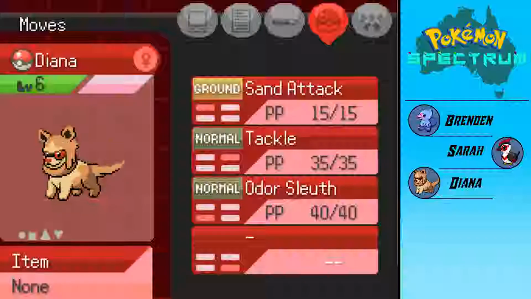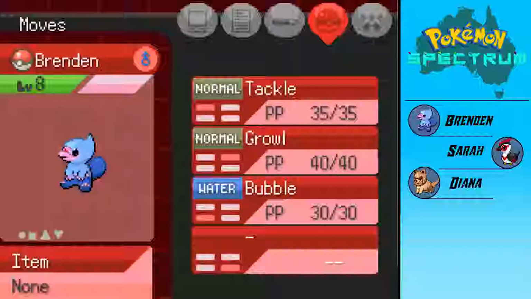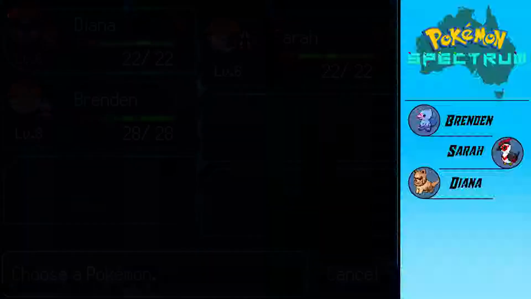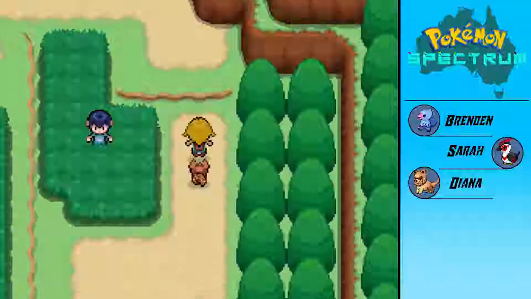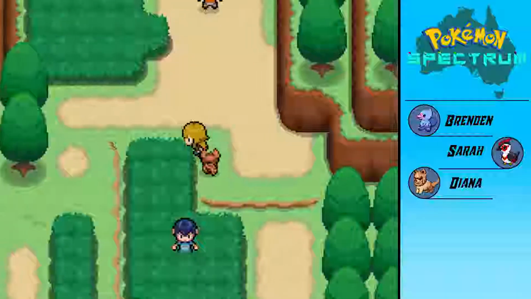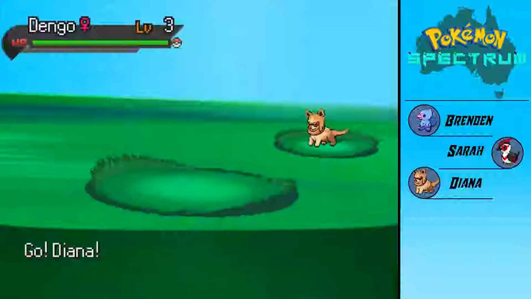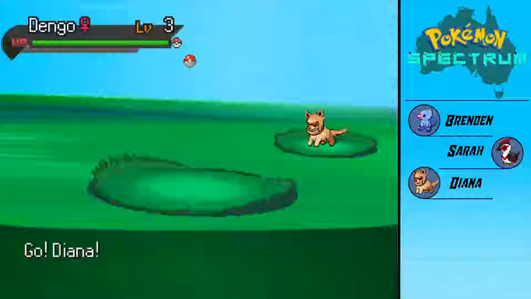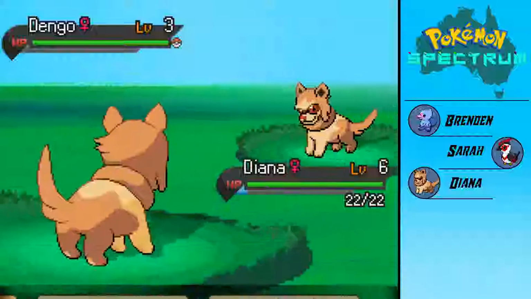It's level 6. This is its move pool so far. You got Sarah. And you got Brendan. I did level them up a little bit, Brendan especially. But yeah, I thought this has been cool. So, you know, I haven't done any trainer battles. I'm pretty sure that dude's going to be our first trainer battle. I always forget that if you just press the shift key... Dengo! Yeah! I love Dengo. Dengo is so cute to me. I just love this thing.